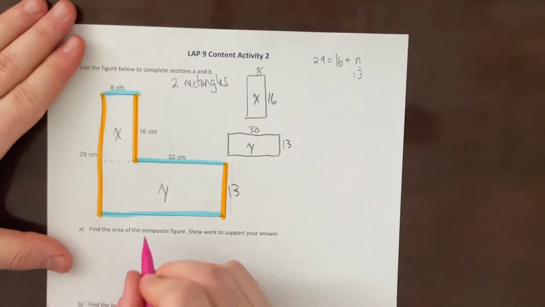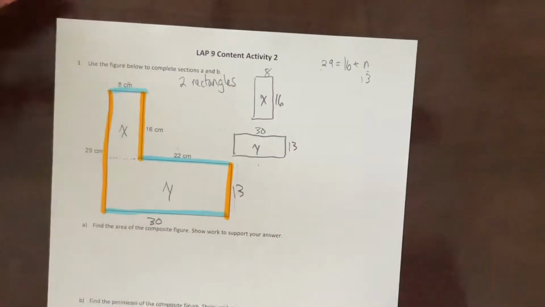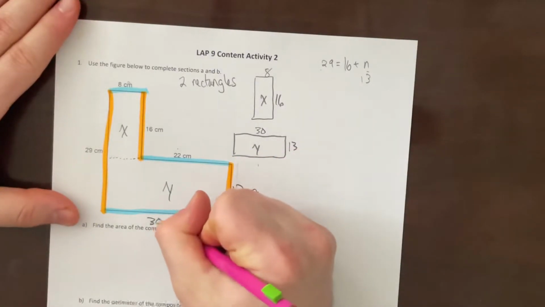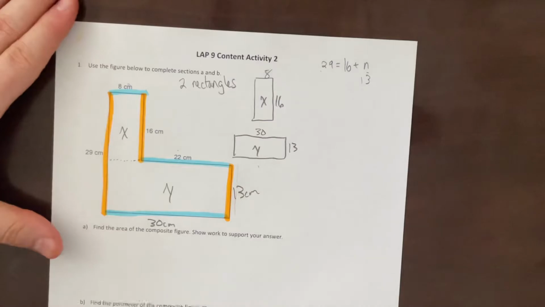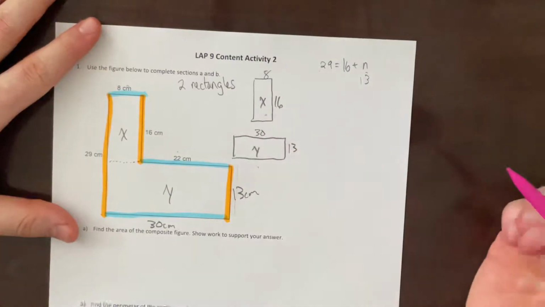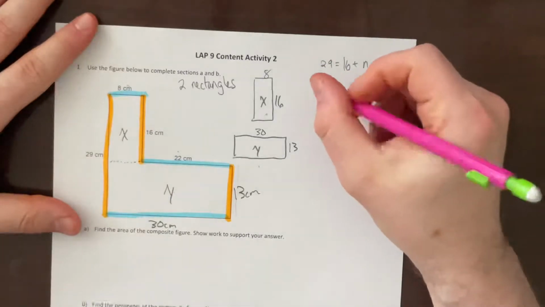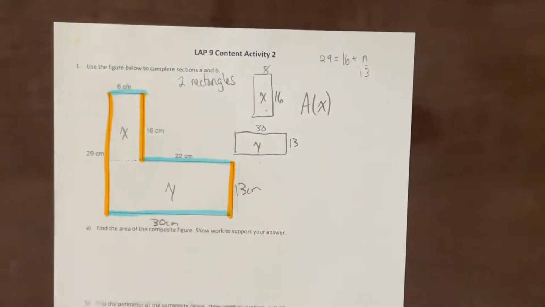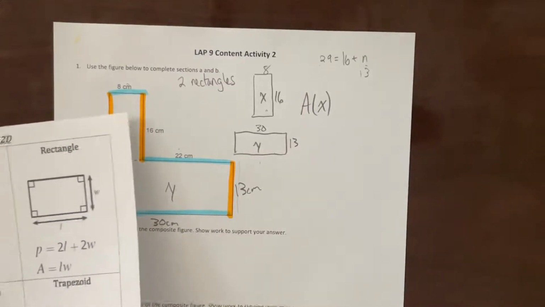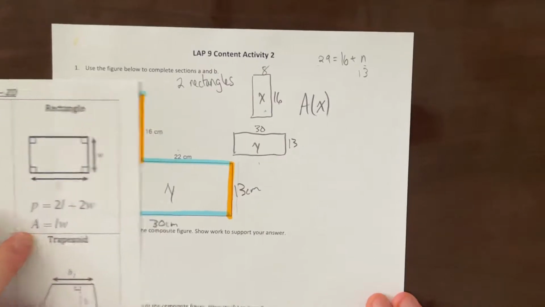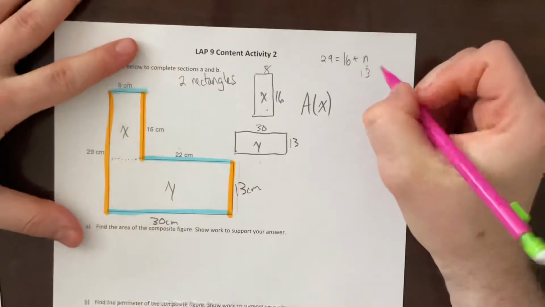So I said 13, and this is 30. I might need to use that later on, so I'm going to write centimeters, that way I have it. Now that I have this, let's find the areas of these shapes. All right, the area of X. What is the formula for it? Luckily for us, it is length times width, super simple one. So let's do just that.